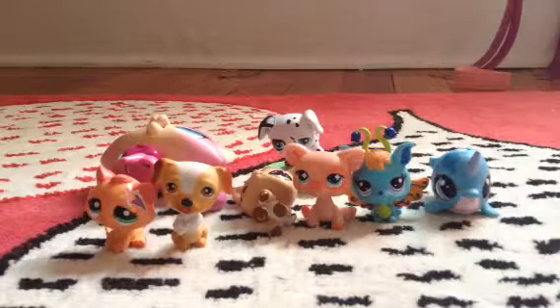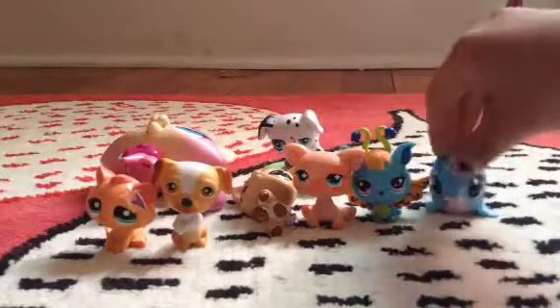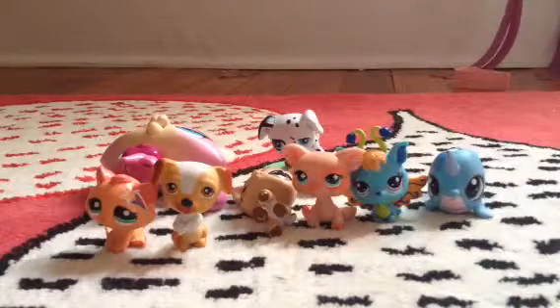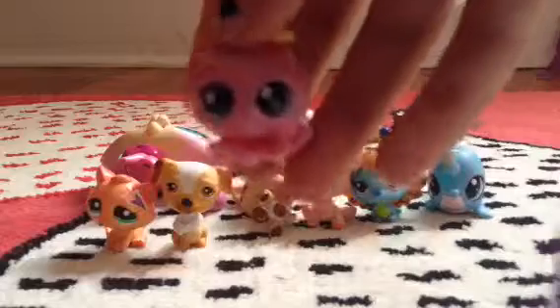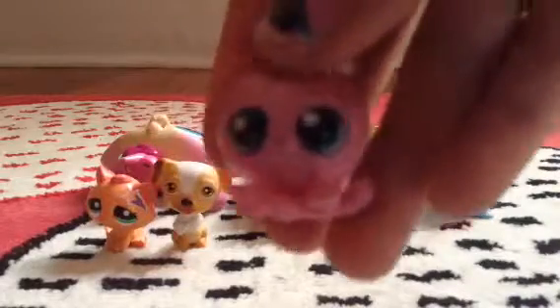Now I'm going to show you guys some of my minis — I'm just going to take a handful, and that will be the last part. Minis are what they do for blind bags now — instead of for G4s, they don't have the full LPS in them, so they put minis in. You'll see what they look like in a second. We have this octopus, and this one came with Ned Narwhal, along with a little seashell. Her name is Ocean Kelp — or his name.